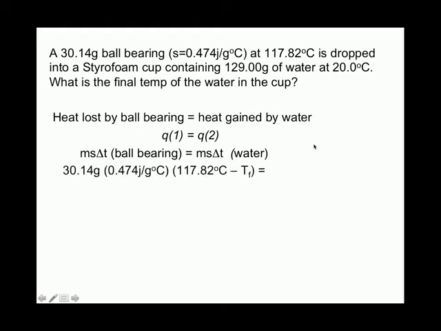If I make all my substitutions in, looks like a pretty big equation. This is the mass of the ball bearing. This is the specific heat. Now I want you to note that I have final temperature here, and it's the initial temperature minus the final. That's because the final temperature of the ball bearing will be less than the initial temperature. And I want my temperature change to be a positive number. Whereas down here, I have final temperature greater than the initial temperature because the temperature of the water is going to increase.